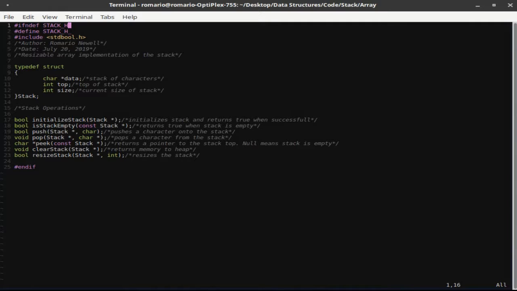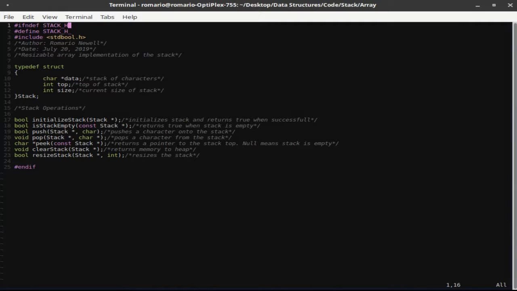After that, we have top, which maintains an index within the array, and we have size, which maintains the current size of the array, which is basically the stack. The reason why we have a size variable is that over the lifetime of the stack it will grow or shrink, or better yet, the stack will resize, and we need to maintain the current size of the stack.